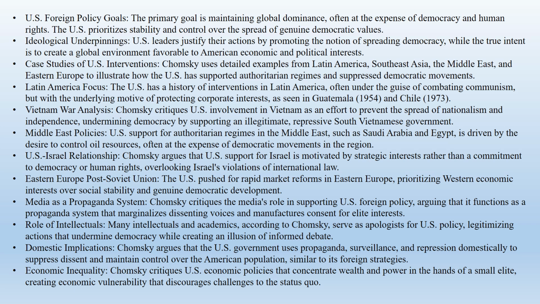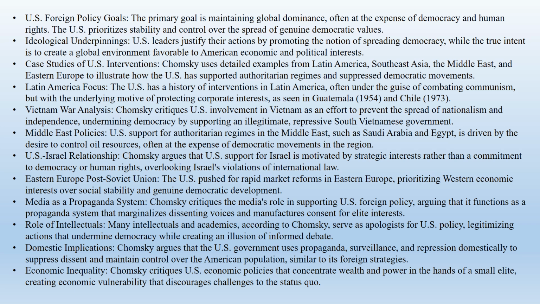Chomsky criticizes the way in which the U.S. pushed for rapid market reforms in Eastern Europe, often at the expense of social stability and democratic development. He suggests that the U.S. was more interested in opening up new markets for American corporations and ensuring that the region remained within the Western sphere of influence than in genuinely supporting democratic governance.